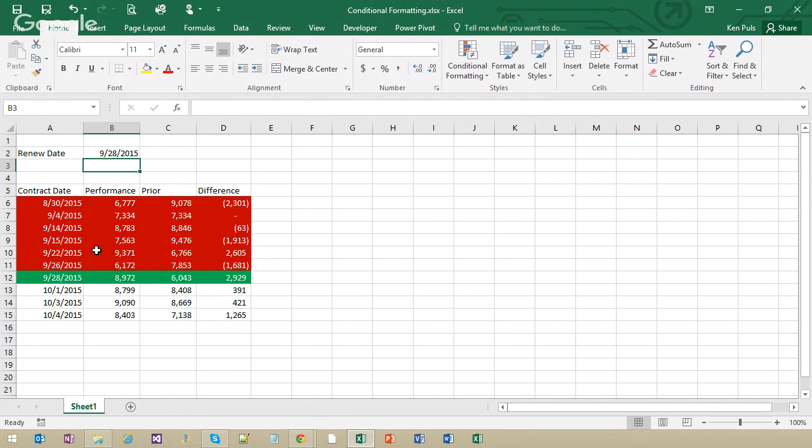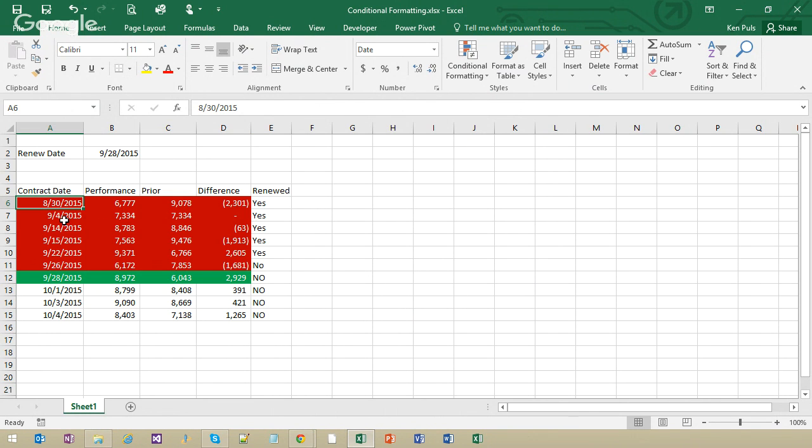As you get a bigger and better command of formulas, if we had another column over here that said renewed yes or no, we could then add an AND clause to it inside the conditional format. So let's say renewed, and if this is yes, we'll make most of these guys here yes. This one will be a no, and these guys here will be no.